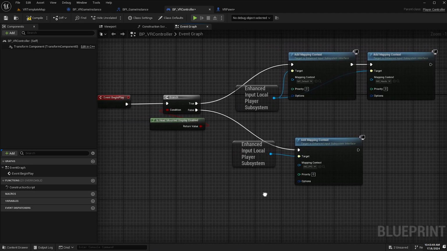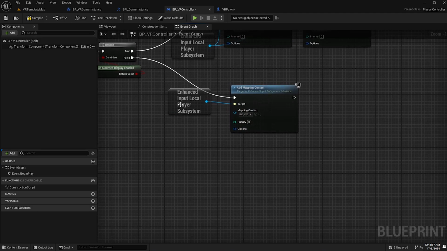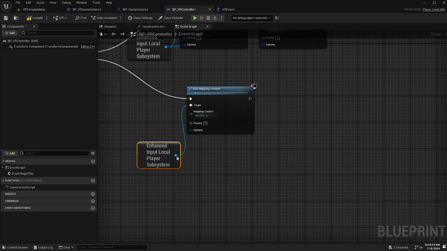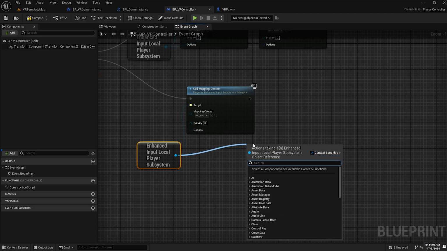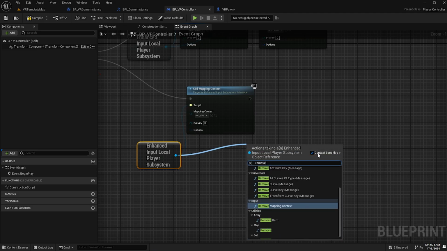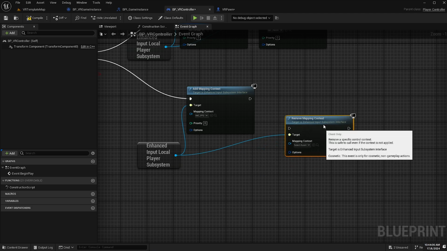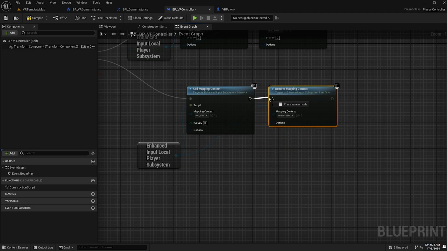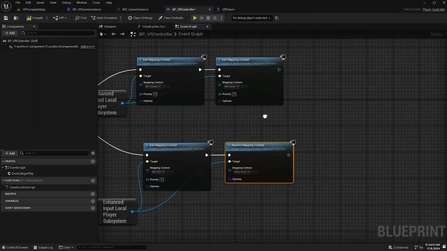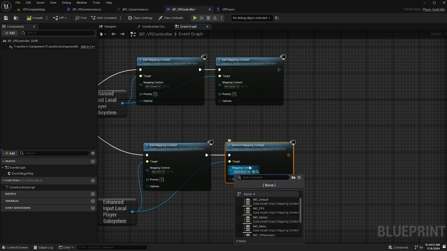We also want to make sure that when we add the FPS controls, we also remove the VR controls. So I'm going to drag off this again and type in remove, and we want to remove mapping context. Hook that up. And for this one, it's going to be IMC_Default.